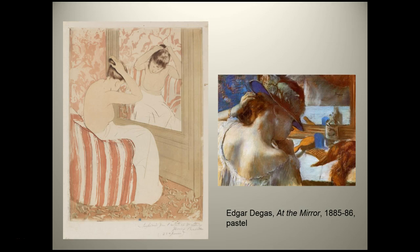The deeper penetration of acid produced richer, darker tones, a sort of velvety richness, with a lighter application of acid producing lighter shades of color, and a variety of nuanced gradients could be generated within a single print. And so she was able to still have this idea of mark making in line in her work, but also have this gradation and softness in terms of the tonal quality as well. Once Cassatt had replicated a certain number of images from a plate, she would incise the plate with a needle so that no one could use the same image again.